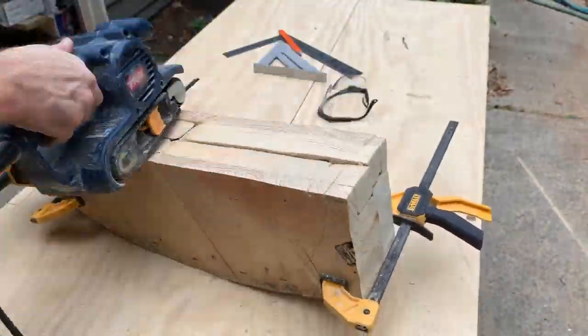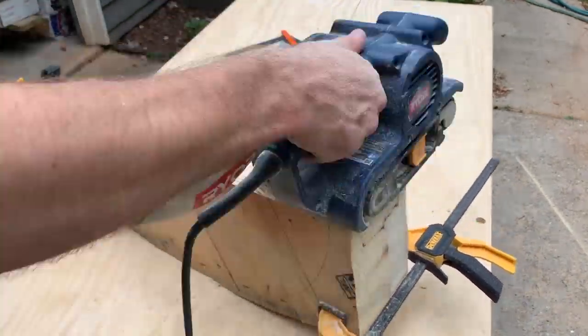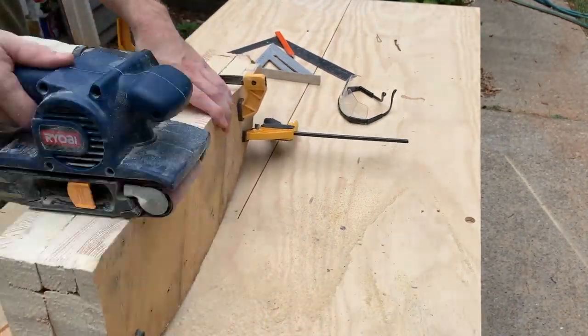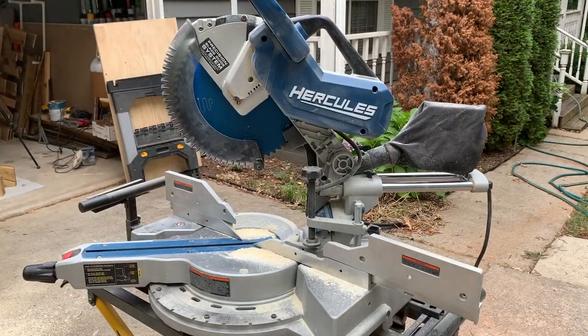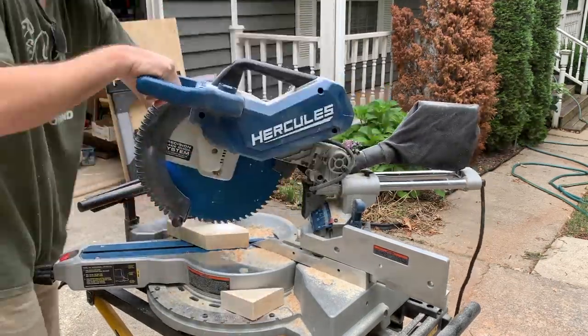And then, of course, finishing it with, again, the belt sander to get the shape and the angles and everything to be as close as possible. Yeah, we didn't want to use a circular saw because we just couldn't clamp the piece down well enough for our confidence. Making brackets using just straight 45s, two different sizes to account for the two different widths of our shelves. These will be used to attach these side tables.